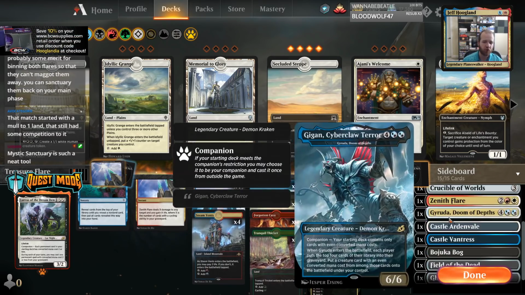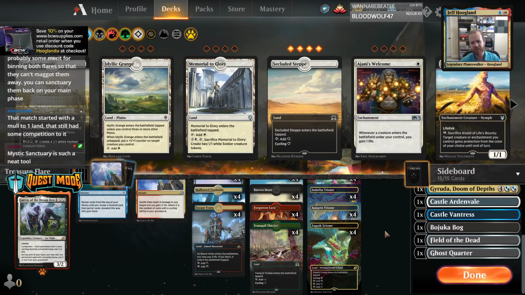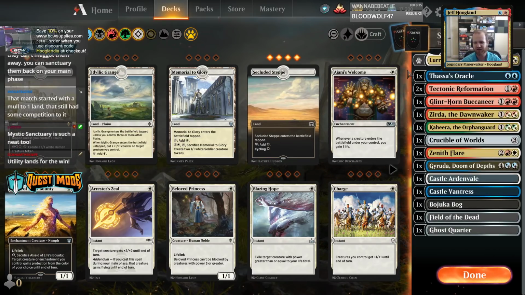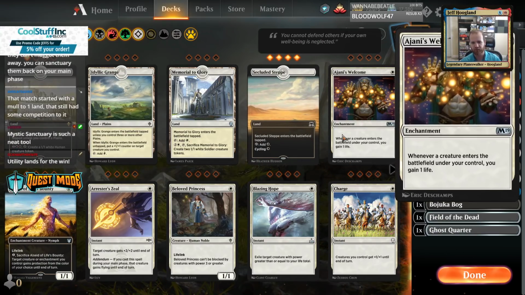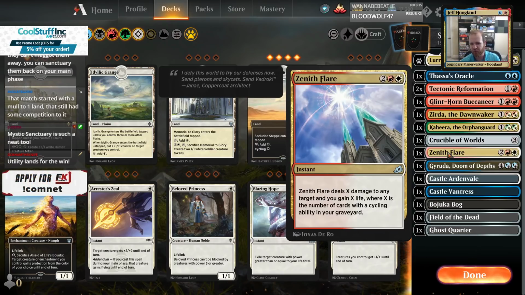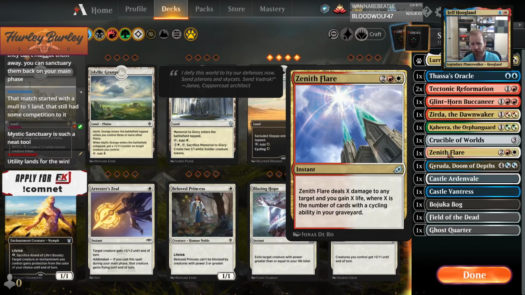Some different sideboard plans here that I'm not even sure. People ask me to explain the sideboard. I'm not even sure I fully understand and grasp all of the sideboard plans. So very straightforward ones like Zenith Flare here is an extra redundancy against counter spells and discard spells.